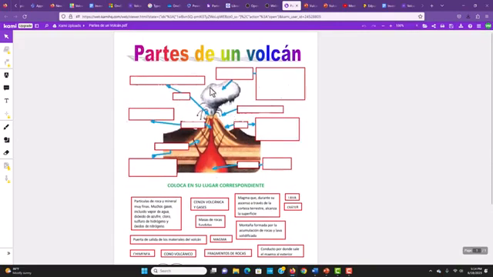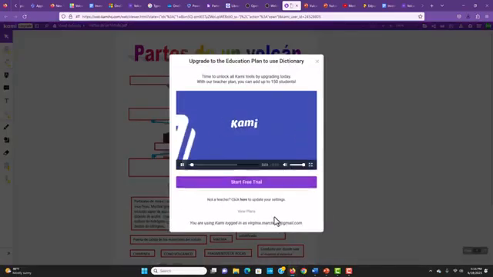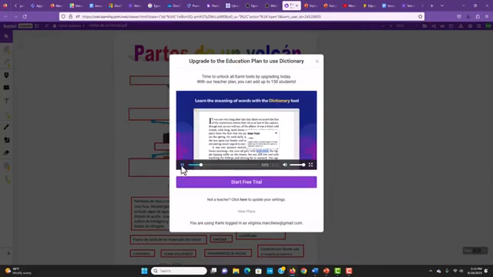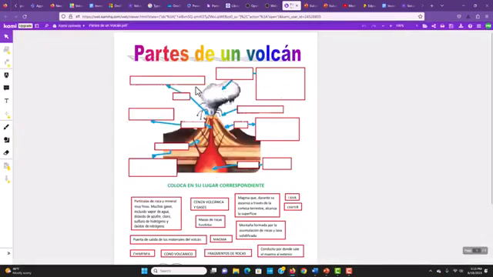With the Kami document and its Google extension, the students have the option of the dictionary. They can use it right in the document when they are stuck on a word they don't know the meaning of, so they don't get stuck in the readings.